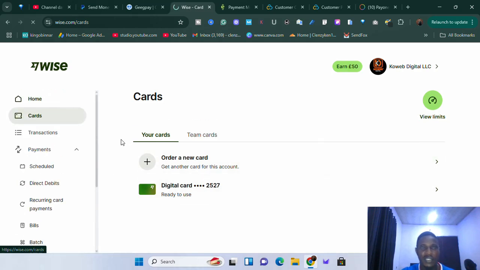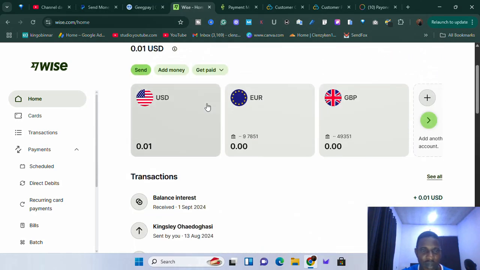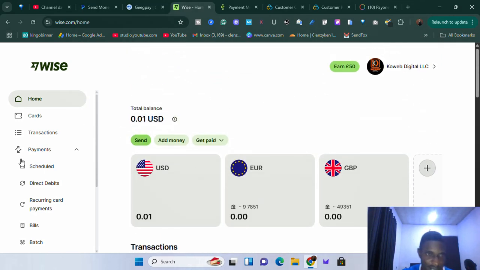Now another good thing I love about the platform is ease of use in general. As you can see, everything is very easy, and if you go to the Play Store or Apple App Store, you can download their app and use this on the go. You don't need to waste time. Everything is super easy to understand and super simple.